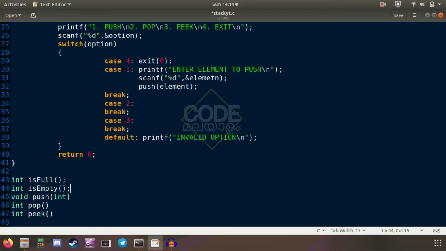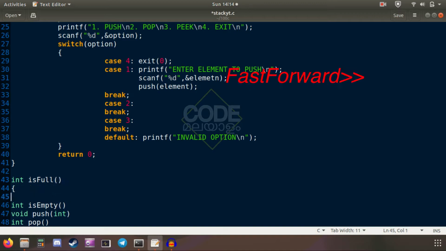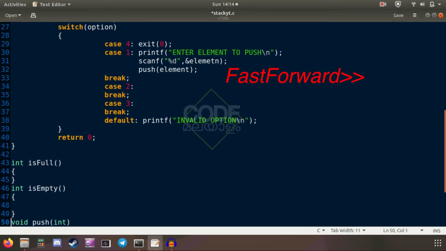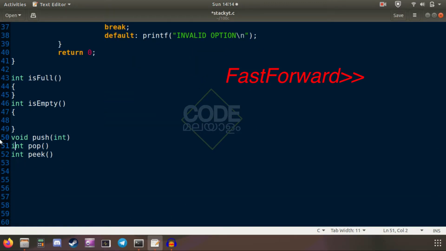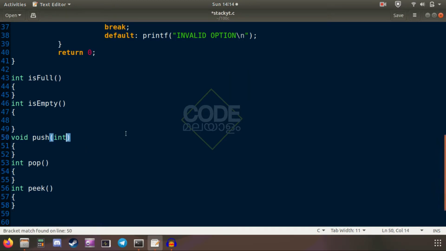Over here, I'm going to call it int ele, whatever thing that's going to be pushed into the stack. Let's call it ele, okay?